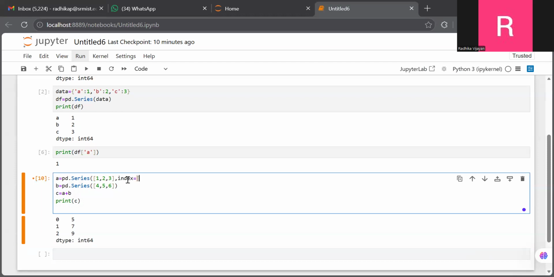For the first series, the index is A, B, C. For the second pd.Series, the index is some other index. You can give B, C, D.